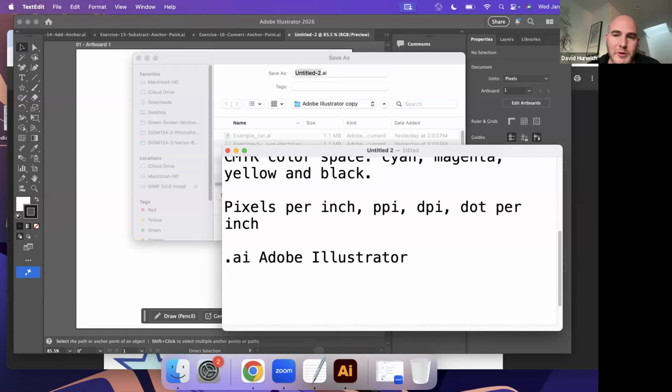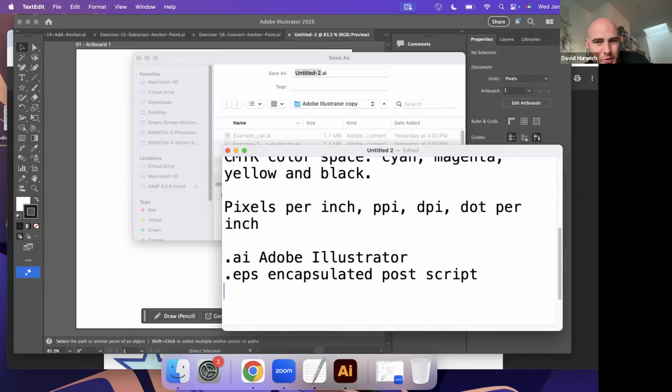Not all programs accept AI as a vector format because it is proprietary. So there's two other major ones that you may run across. One is called an EPS, or an Encapsulated PostScript. For vector programs that are not Adobe, this is probably the major format that they work with.